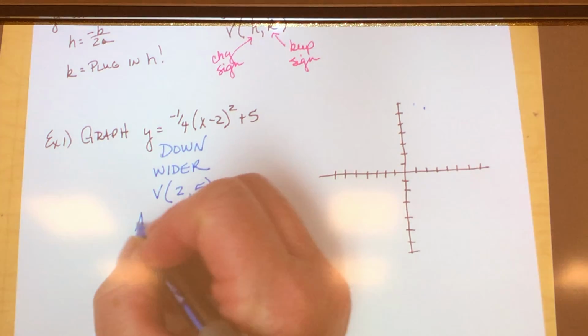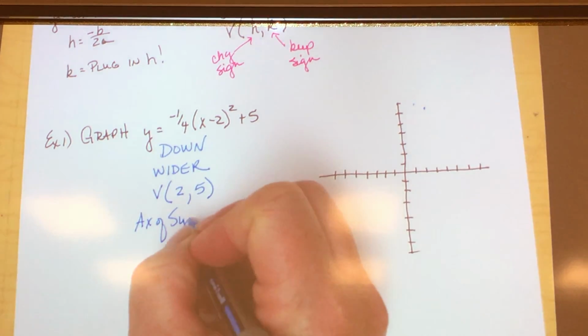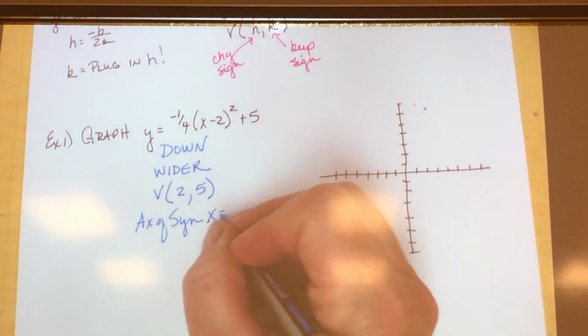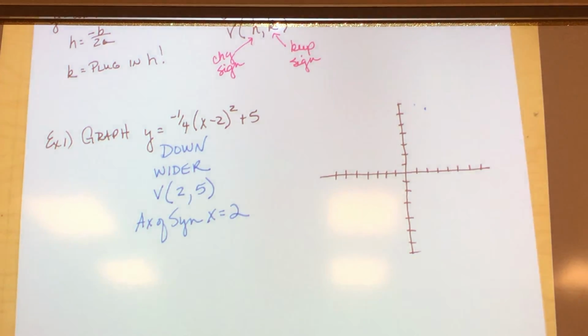What's my axis of symmetry? 2. That is the most common mistake. And let me tell you what, there are 6 blanks on the first page, 6 blanks on the second page, and 6 blanks on the third page. You will miss every one of them if you do that. Do not make that mistake. What's wrong with it? X equals 2. It is a line. It is not a number. And you have to write it. Remember, we highlighted it yesterday when we talked about it.